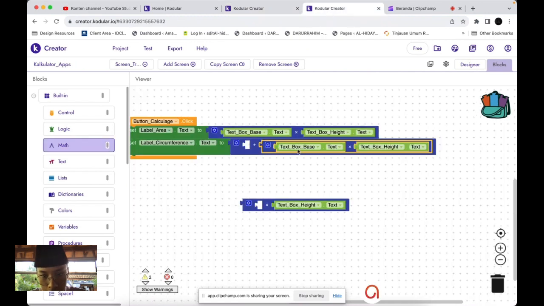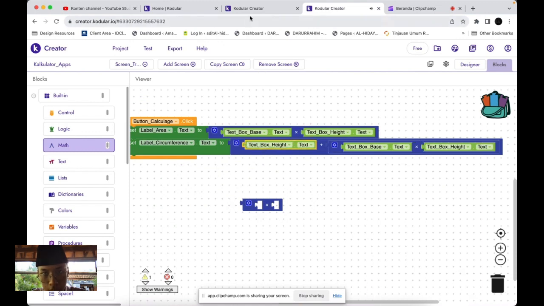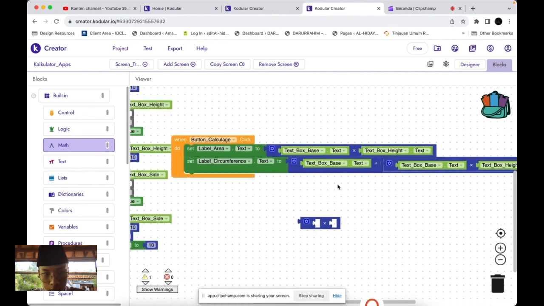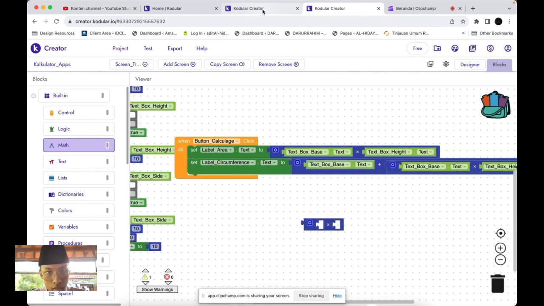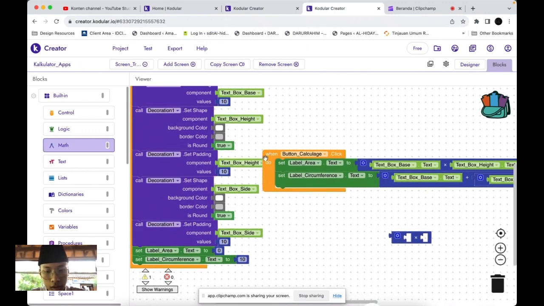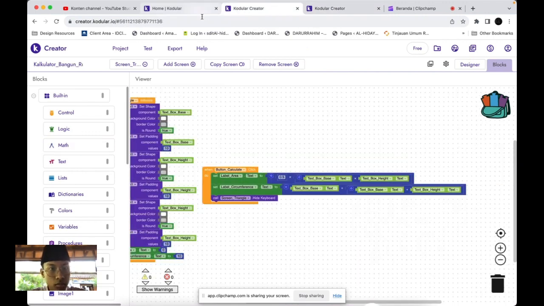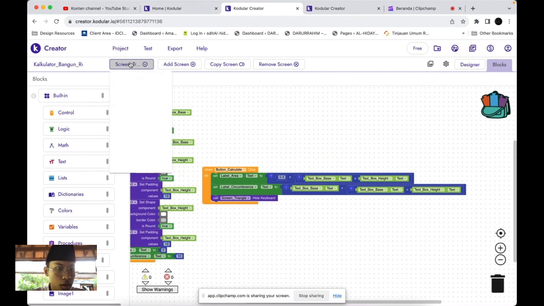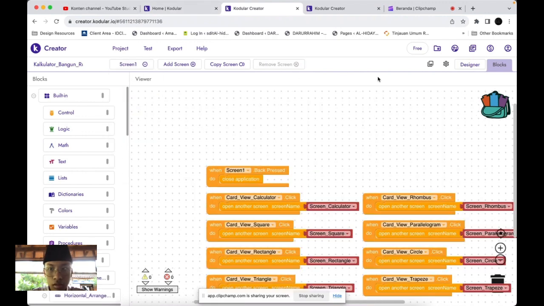After that, go to here, height, and I would like to change to base. Okay, and this is ready.